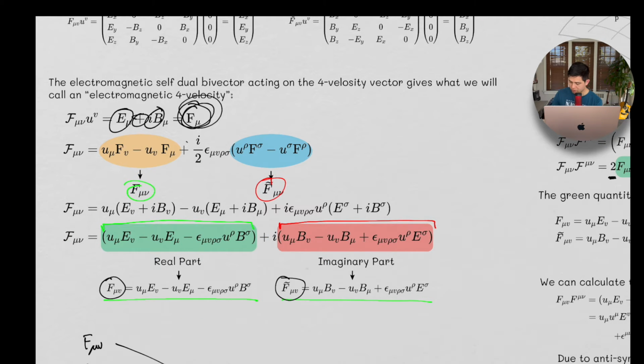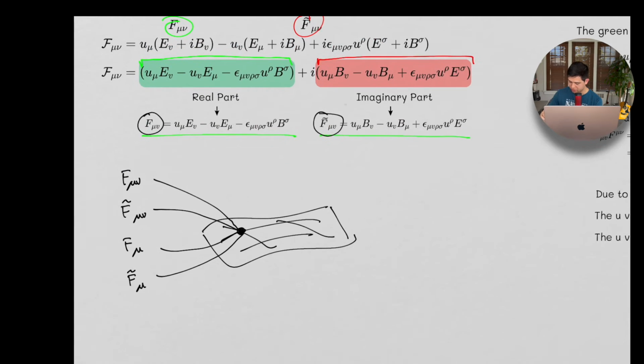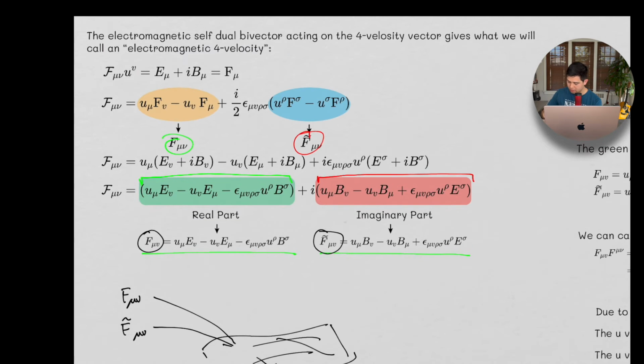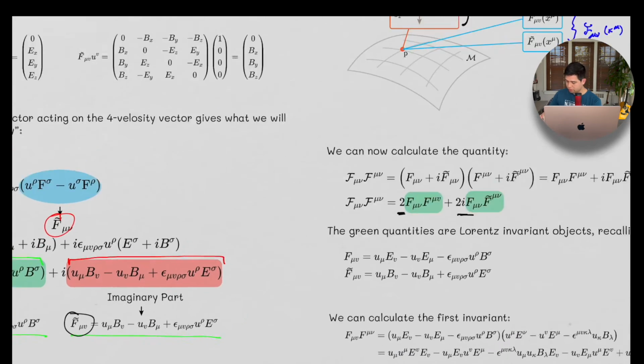When I was making this, I assumed you can just not think about this guy right here. It can all be encapsulated into one object, which is, again, these two guys. So you don't really need to do this, because you obtain these from these more fundamental objects, which are the bivectors, or the tensors, if you will.